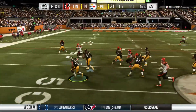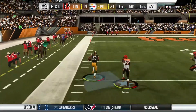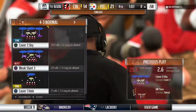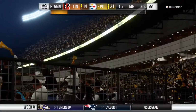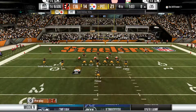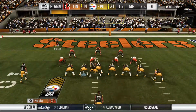3-19. Toss play, Connor. They find some open field here. The 20. And they're going to have this way down in Cincinnati territory. And now the Bengal defense calling a timeout as they get the stoppage with just over a minute to go in the game. It's 1st and goal, and a late touchdown at this stage could officially salt this one away. Now let's go. 3-19.